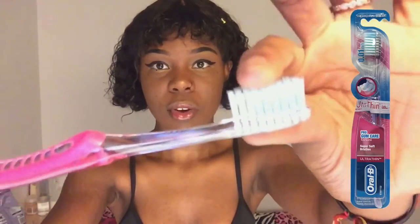This is going to be super weird, but I have really sensitive teeth and gums. Most of the time when I brush my teeth, my gums would bleed — I thought that was normal. Then I realized I just needed a different type of toothbrush. I recently got this toothbrush and it's feathered — literally so soft it looks and feels like feathers in your mouth. It's Oral-B, and it has really helped me. If you have trouble like me, get some Oral-B.